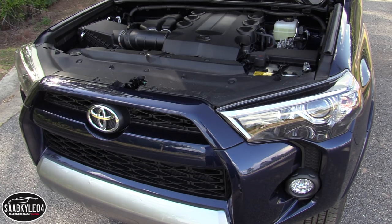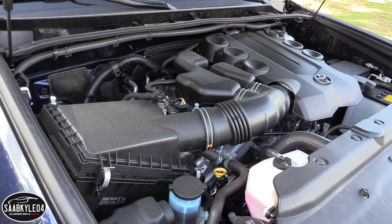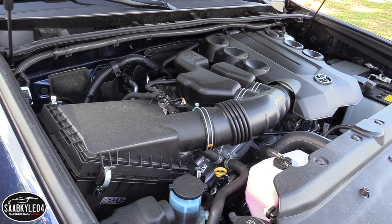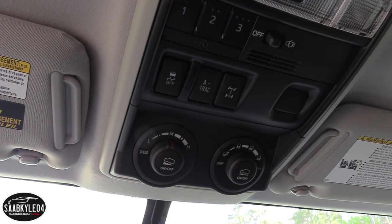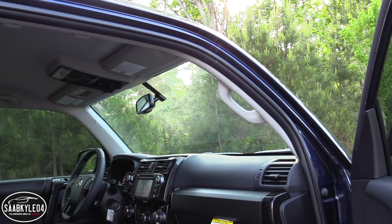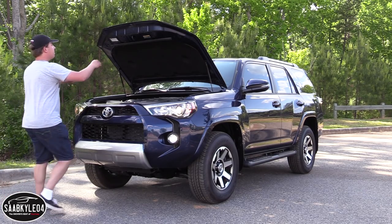The latter actually regulates engine speed and braking force to propel the vehicle forward or reverse at any one of the five low-speed driver selectable settings. The driver only has to focus on steering, which is pretty cool. The TRD models also get a multi-terrain select system to control wheel slip relative to terrain and conditions. The overhead console groups all of these controls. Instead of crawl control, the Limited and 4-wheel drive SR5 models come with downhill assist control. Hill start assist is standard across the board.